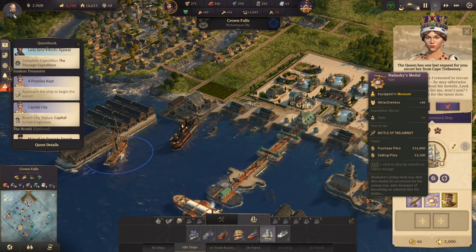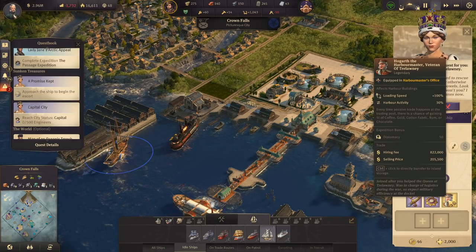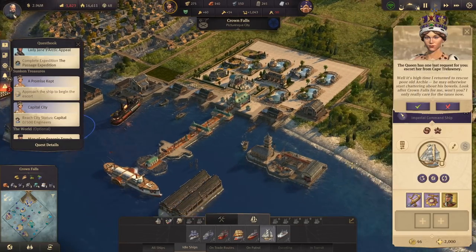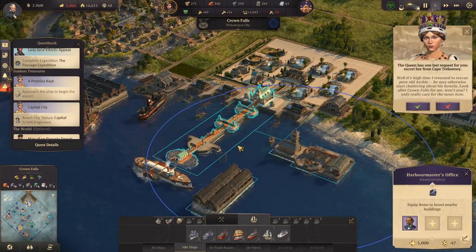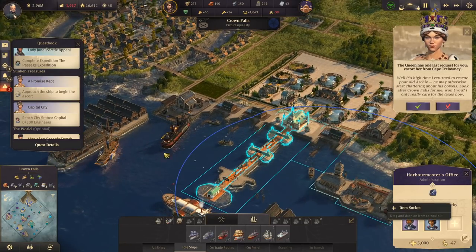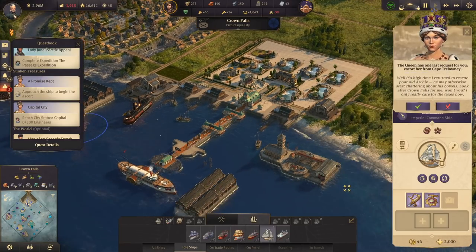Oh yeah, there we go. Attractiveness 40. Oh nice, this is awesome. Loading speed 100%, harbour activity 30%. Damn. And do we have a Harbour Master office? We do, actually. Increased attractiveness. And yeah, let's toss that out here.